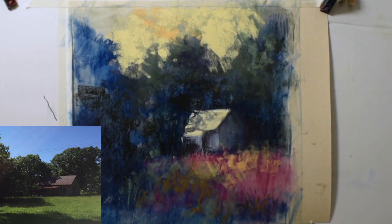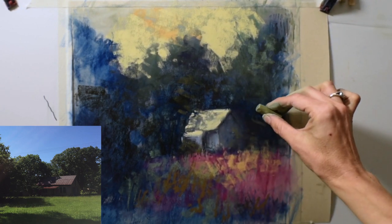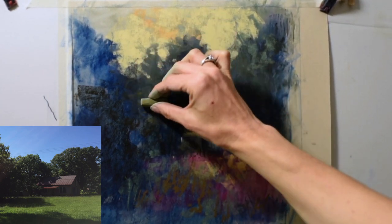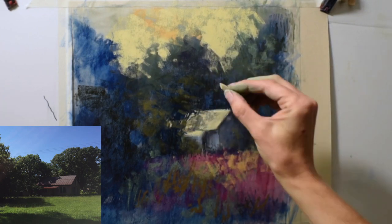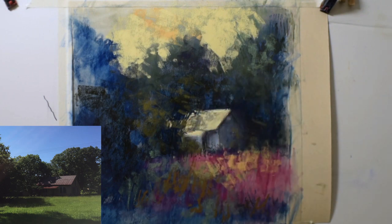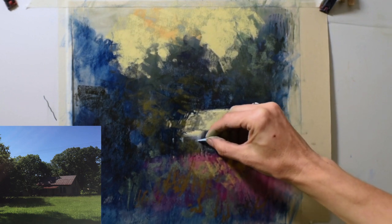This building, there's a tree right there at the front far left edge of that building. But I do want there to be signs of that building peeking in and out from behind that tree. And that's another way that you can nestle your buildings within, not creating necessarily sky holes, but creating building holes. Just putting a little bit of that roof line color, darker of course, same kind of concept as when we use sky holes, but putting it in between, making tiny little marks to create trunks to indicate that this building keeps going back, not just stopping there at that left tree.